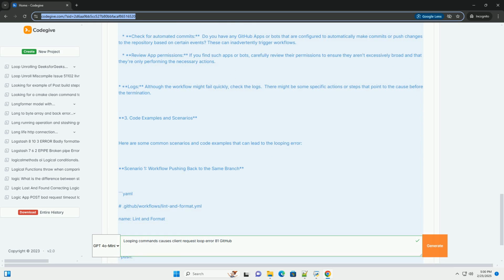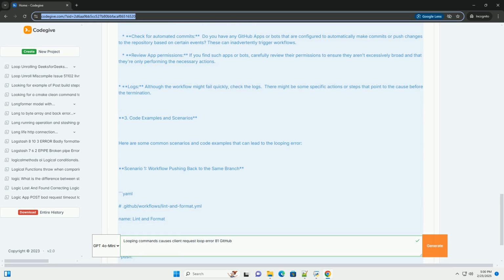Uses actions. Examine the actions being used in each workflow. Some actions might automatically create commits or push changes to the repository, even if it's not immediately obvious from their names. Refer to the actions documentation. Run commands: inspect the run commands within each workflow. Look for commands that might be pushing changes back to the repository, such as git commit and git push. Even seemingly innocuous commands can trigger workflow runs if they lead to repository modifications.